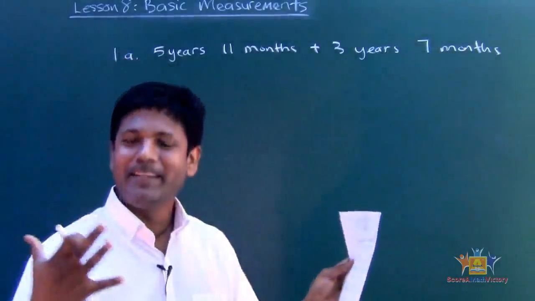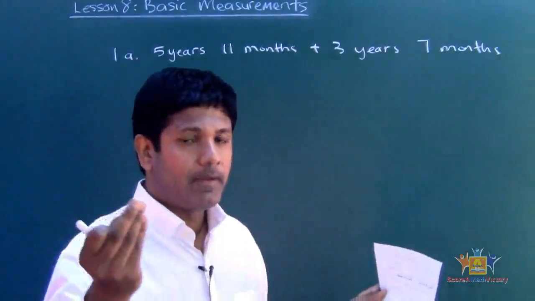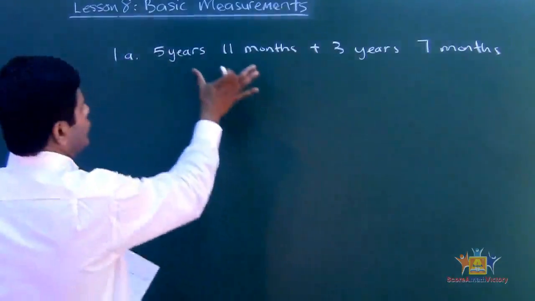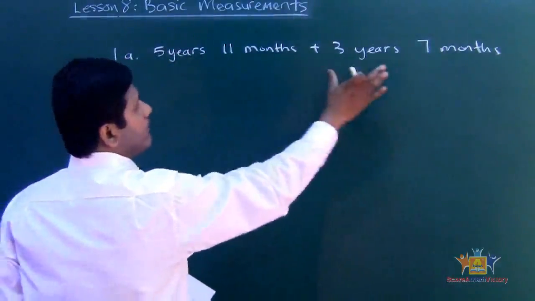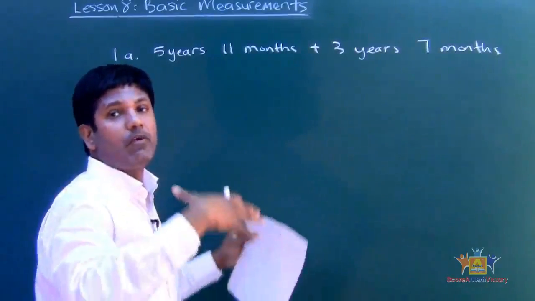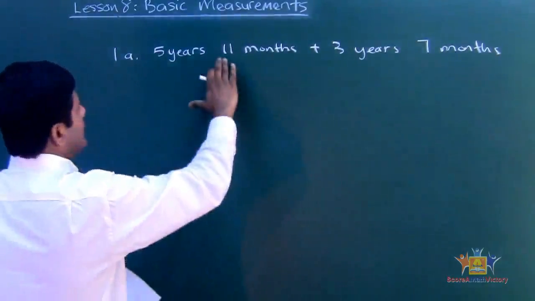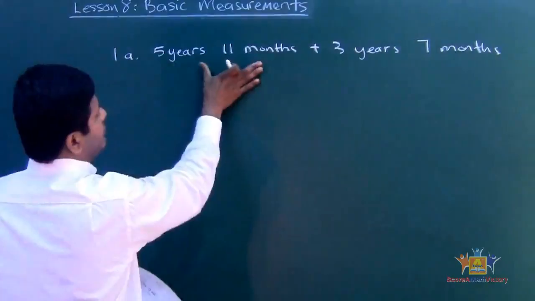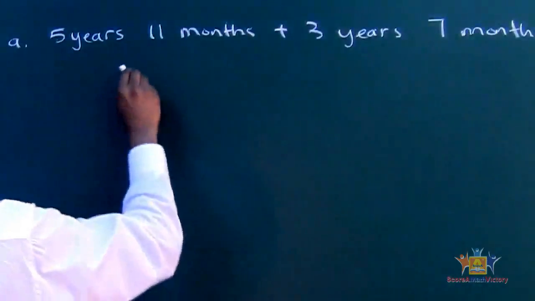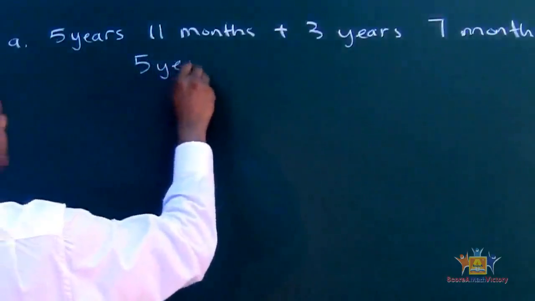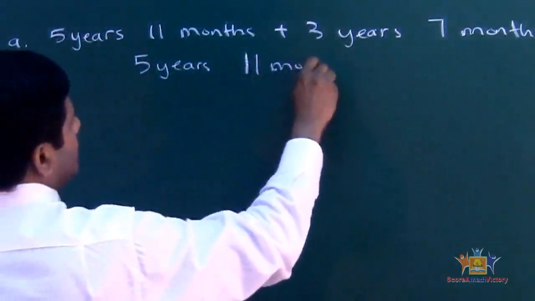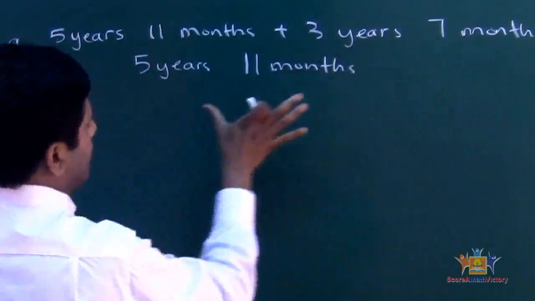Very important, lining them up, and make sure you line them up by their units, by the family, okay? When you add, you can pick either one of them to be the first one. Usually pick the one with the big digits. In this case, 5 and 11 are already big digits. So I'm going to start with this one rather than that one, so it'll be easier to line up. So I'm going to put 5 years, 11 months, and then I'm going to take this one and line it up with that.